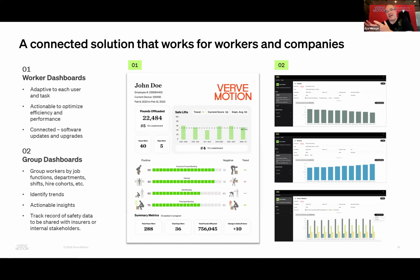For example, are you bending or are you squatting, lifting basically with your knees, or are you doing it unsafely, lifting and really extending the back? Are you twisting versus rotating your torso? Are you side bending? Are you prolonged bending? So if a lift violates any of those points, then it's triggered as an unsafe lift.